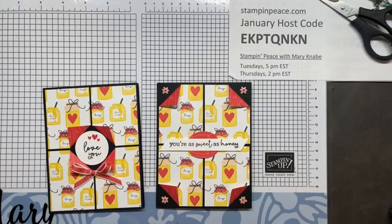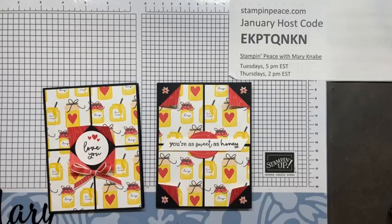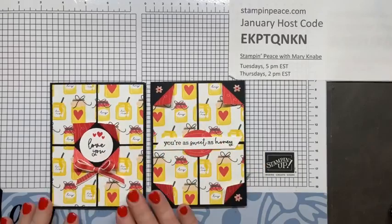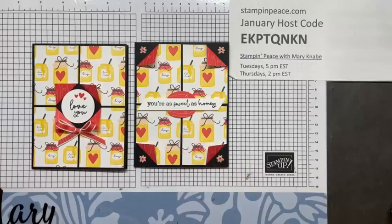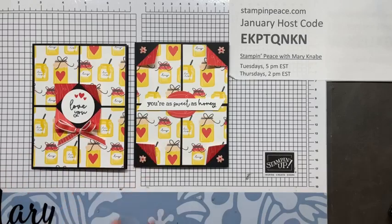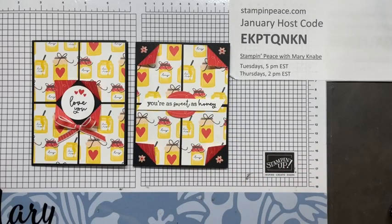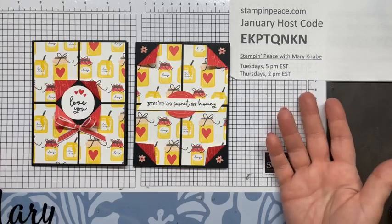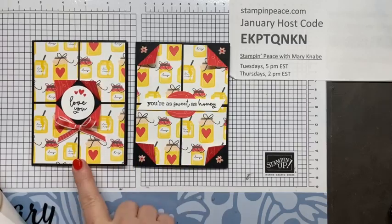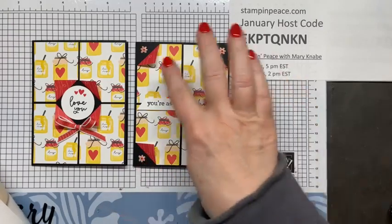So what do you think? Is the four corners fun folds technique something you would like to try? Does anybody have, well, I guess today was the first day of ordering. So unless you're a demonstrator, you wouldn't have these products yet. But they certainly are fun. Great for Valentine's Day. But I would say use them beyond, your sweetest honey. You can say that to somebody anytime. A grandchild, a way of saying thank you to a friend, that sort of thing. So super easy. And you get two variations using the same products, same cuts, everything. It's all the same. It's just a matter of where you place the folded corners.